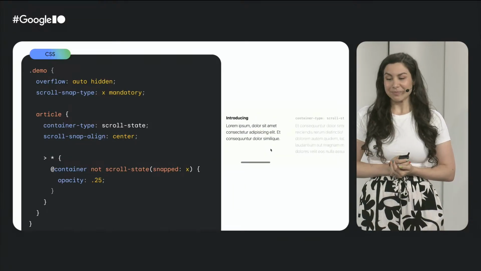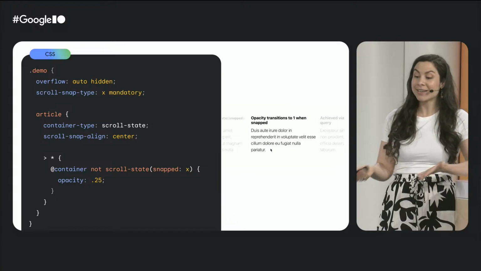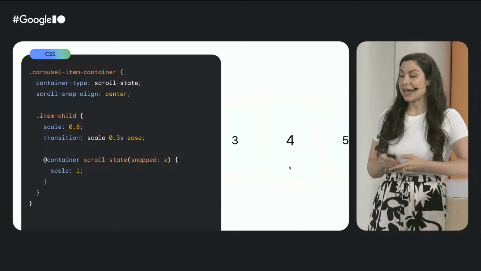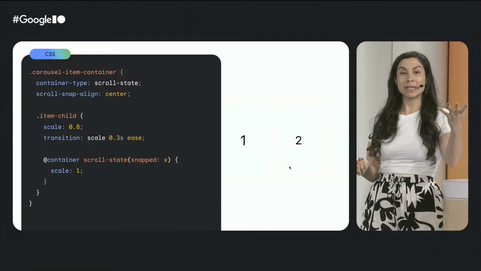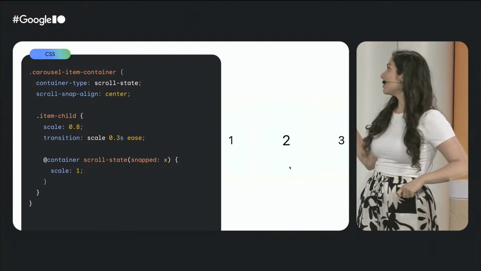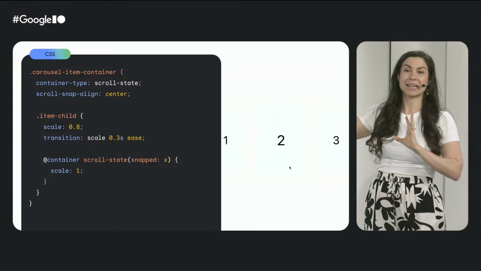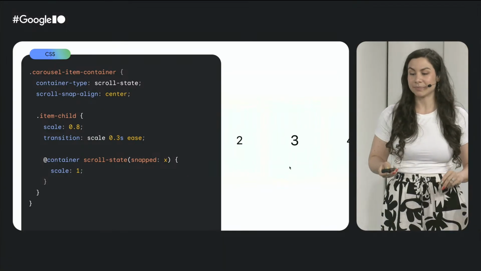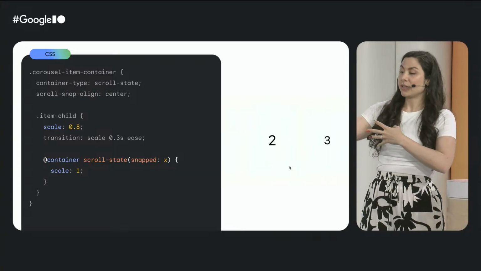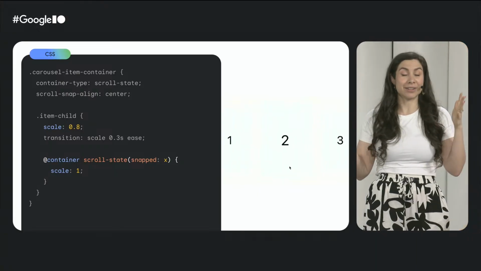Super useful. And finally, there is a new snapped state query, which works so nicely for carousel items and other snapped elements. In our carousel, we can add a style to the snapped element to give it more focus and attention. So here we're making it larger than its sibling items. I think it's a little bit washed out on the screen, but there is a light blue background. These items are getting bigger, and you can see it in this text as that number 4 is expanding. We're scaling it up from 0.8 to 1 so that you can see that a little bit more visually clearly. And I think that scroll state queries like this are a game changer.